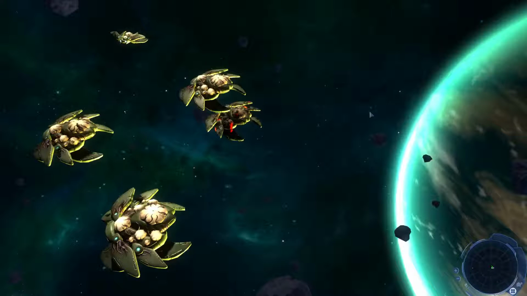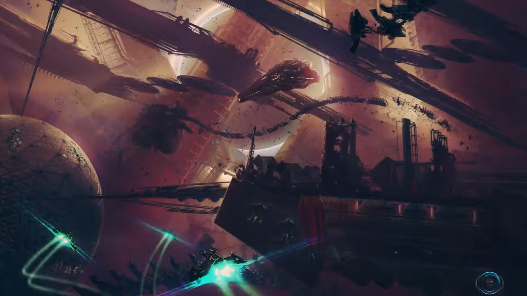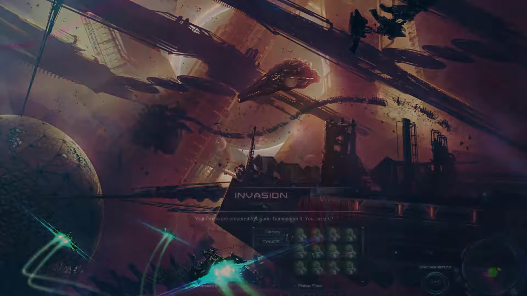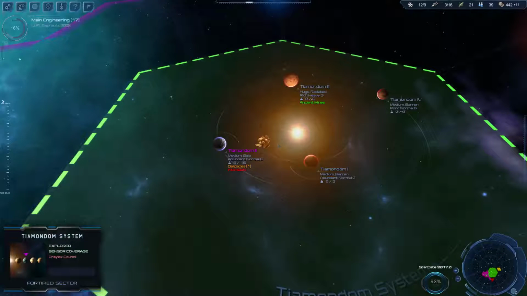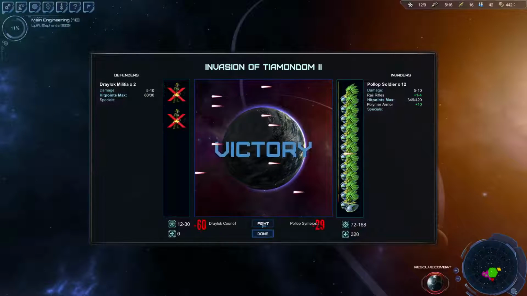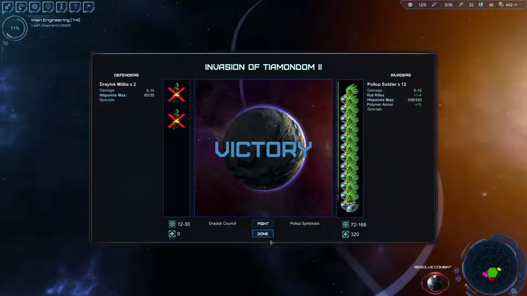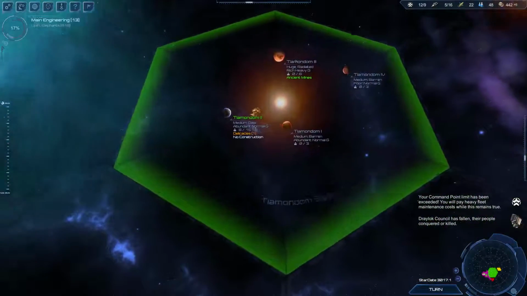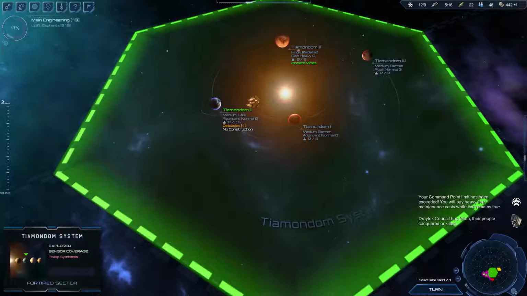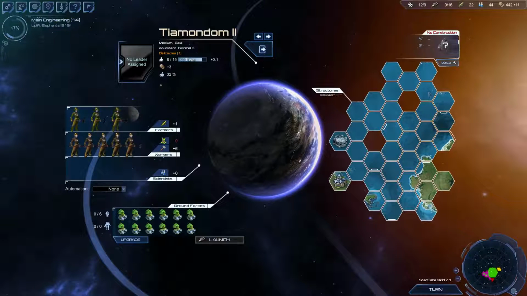All right, another starbase falls. Excellent. And we actually took significantly less damage this time than we took on the previous starbase. Not sure why. And deploy. Alright, Draylock Council's been eliminated. Holy moly, I wasn't expecting to instantly kill him like that. Alright, works for me though. Unfortunately, I didn't get any of his tech, which is a bummer.